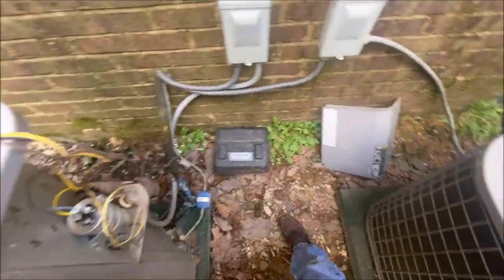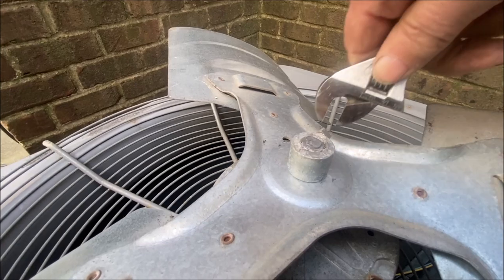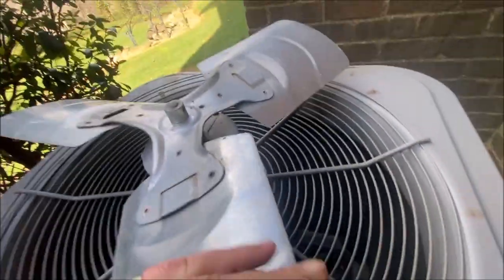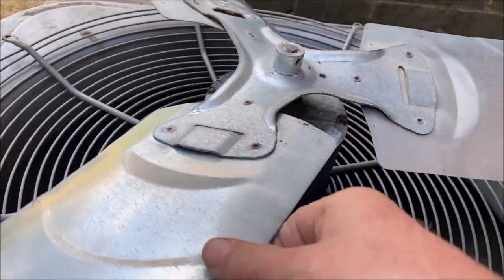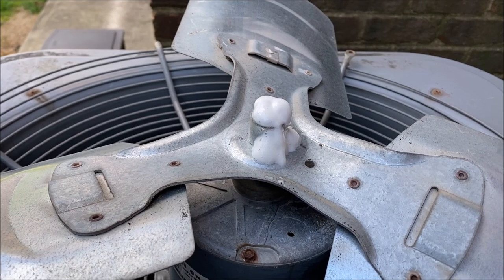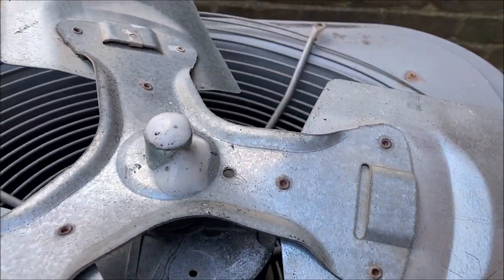All right. So let's see how lucky we're going to get with this blade. And we may need to spray it a bit and tap on it a bit. Like I said, that one don't look too bad. Let's just let that sit for a minute.